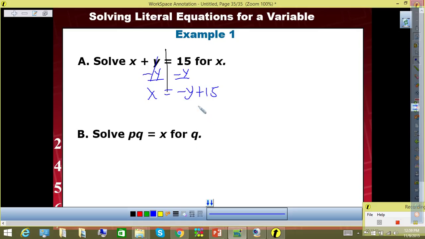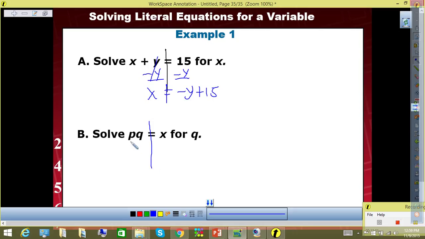I don't understand. Yes, it's in standard form. Whenever you're manipulating equations, guys, especially for two variable equations, I want you to write the variable first and the constant at the end. So it's in what? Standard form. Okay, let's do this one.